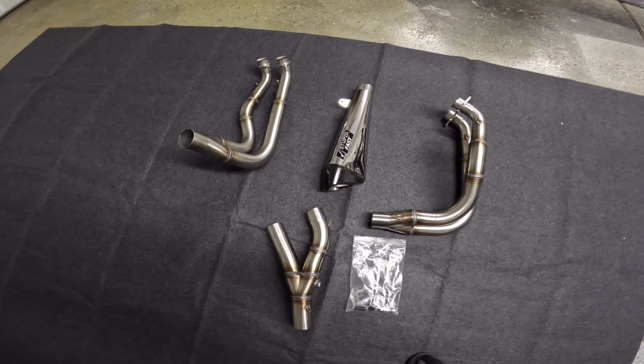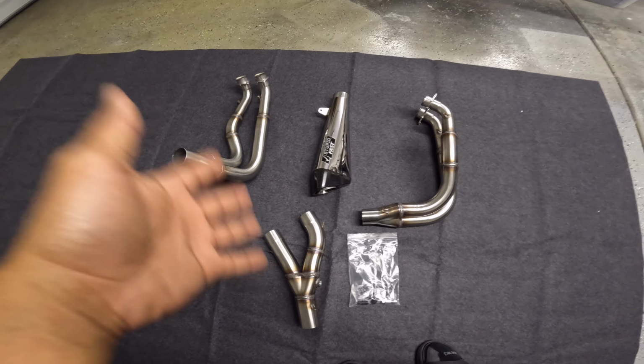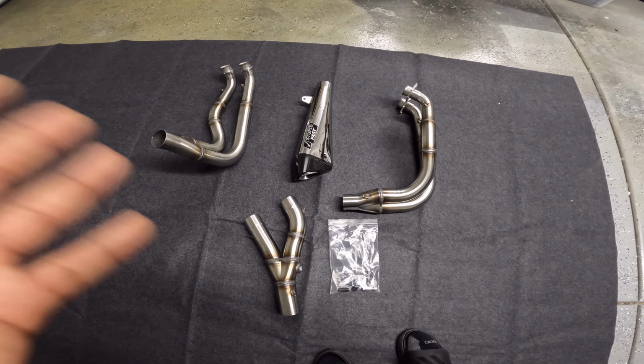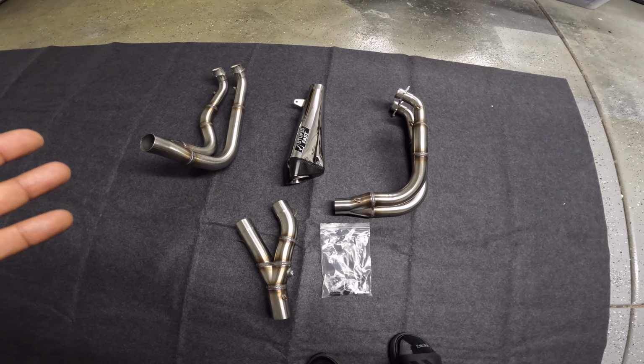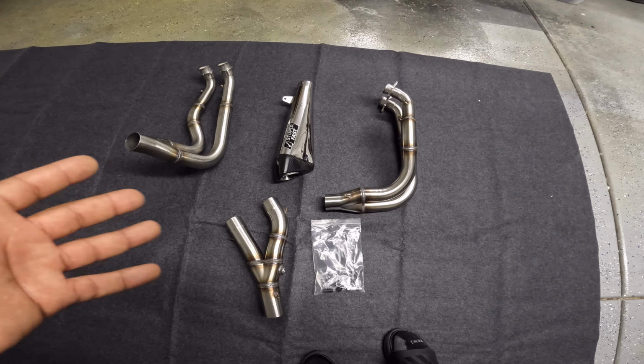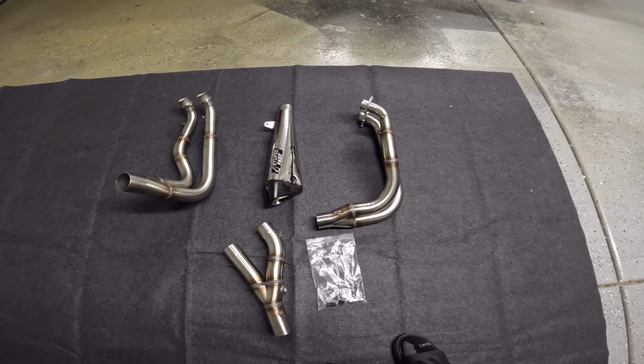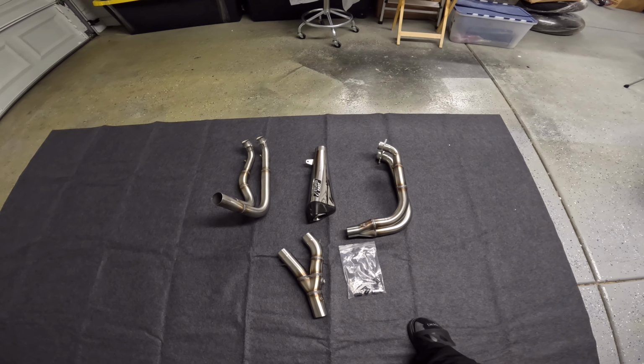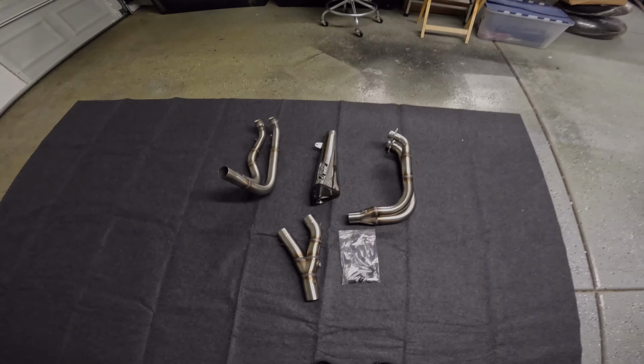All right, so that's what we got for the Brock's Pentacarbon exhaust for the Busa. The totals will be on the screen. Next time you guys see me will be tomorrow, and I will be pulling the Busa apart to start getting that installed. Catch y'all in the morning.